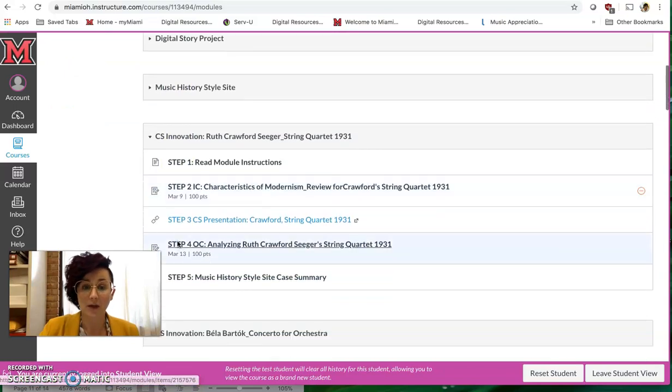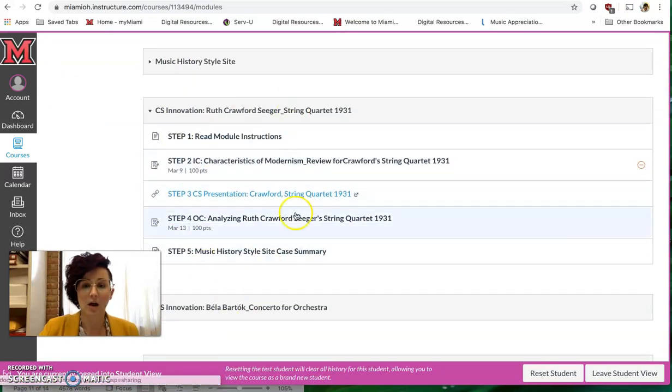5th module, I have added one on Ruth Crawford Seeger and her string quartet. Now, we started this on Monday, right? We had a review on modernism, works that we listened to that were modernist from Music 211, and then 3 works by Debussy, Ives, and Stravinsky in Music 212.